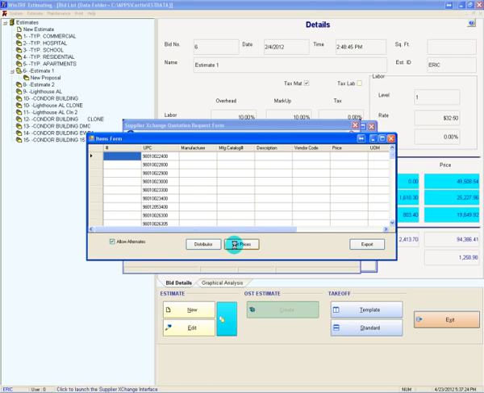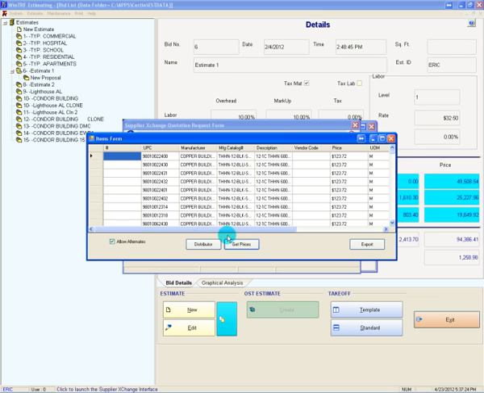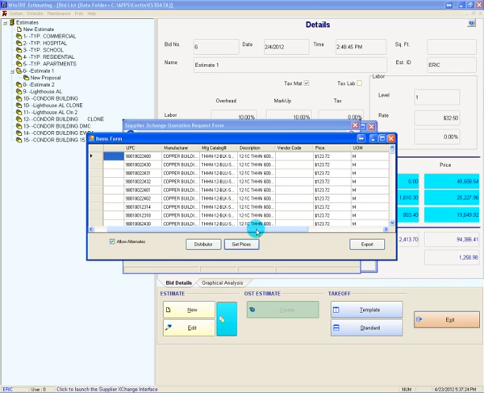The program goes out to the internet, goes to my supplier, requests the information, and eventually will populate the screen. Sometimes it takes longer on slower internet connections, sometimes it's faster. And if you don't allow alternates and you have a relatively small job, it'll be very quick. But since I've selected allow alternates, it's probably bringing back a ton of items that it wants. Finally, it populates the screen, and that's my cue to be able to go on to the next step.